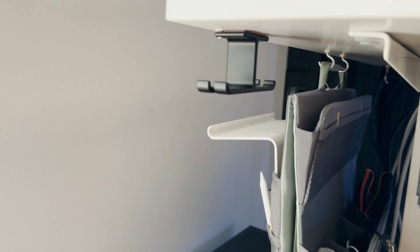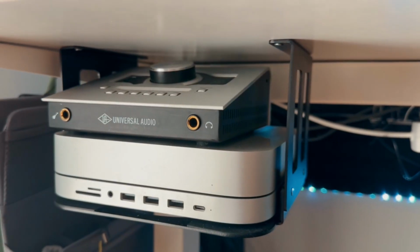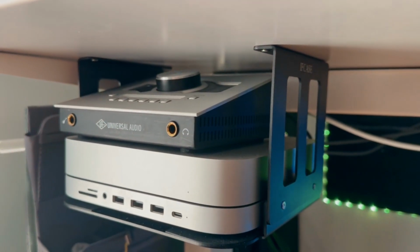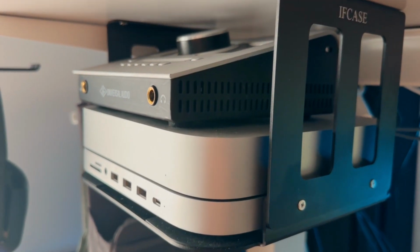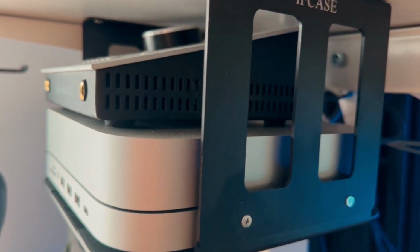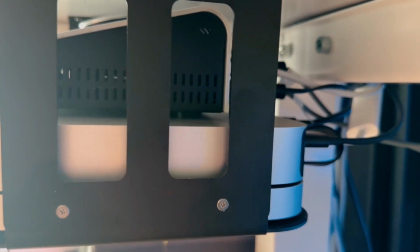The obvious one, of course, is to mount your computer to the underside of the desk, or just to put it on the floor underneath the desk if you're not trying to be fancy with it. But you can also do so much more. For starters, you could get a headphone hanger for your headphones, like this cheap dual headphone hanger that I have here. Or you could get something like this mounting bracket, which I found on Amazon for around $30, which I've used to mount my Mac Mini, a USB hub from Satechi, and my audio interface, so that it's out of sight but still within reach when I need to use it. But really, the sky is the limit here.